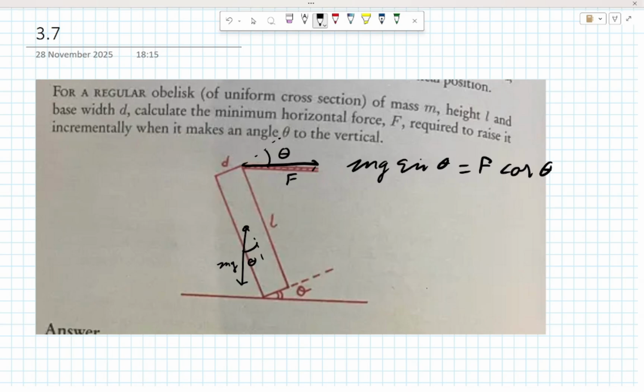However, you cannot do that because, like I said before, we have this width here. You can't treat this as a rod. This is not a rod. To treat it as a rod, you'd have to have a distance like this. That would be your rod. However, this is a different angle. It's a completely different angle. It's a different length. It's a different everything. You can't treat it as a rod, and we don't have the information to treat it as a rod.